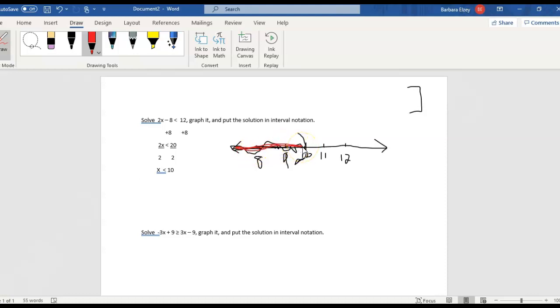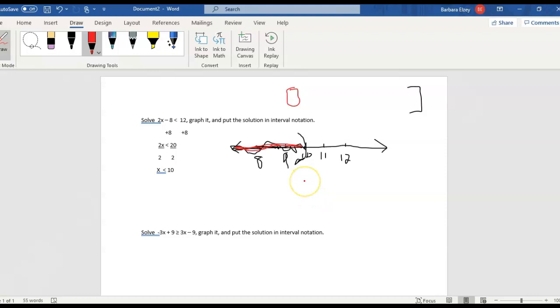Now, we're going to put that in interval notation. I want you to notice, first of all, that on the right we have that open bracket. And some of you might have learned in previous classes to put an open circle there. And that's fine. We can put an open circle there. If we put an open circle, it would just look like an open circle, except more like a circle than my little bad drawing. All right, just an open circle around that 10 is exactly the same kind of graph.